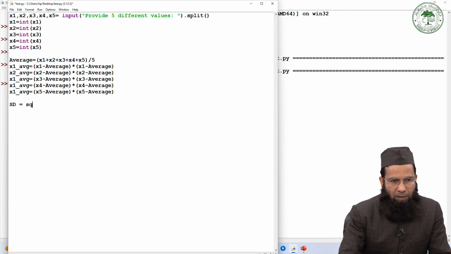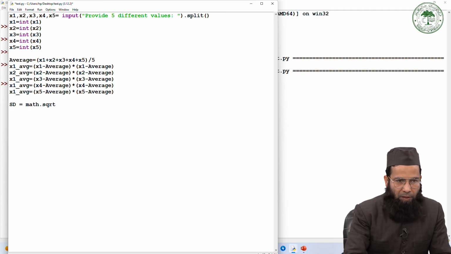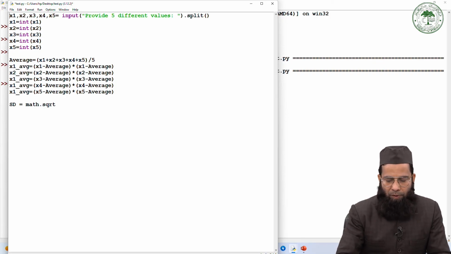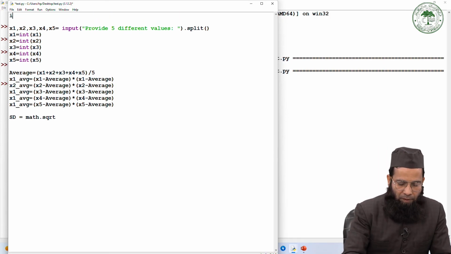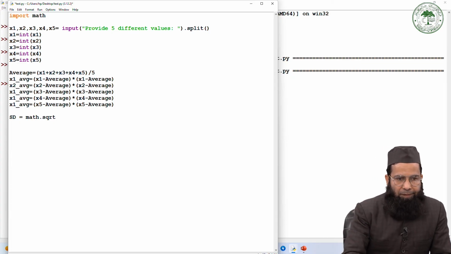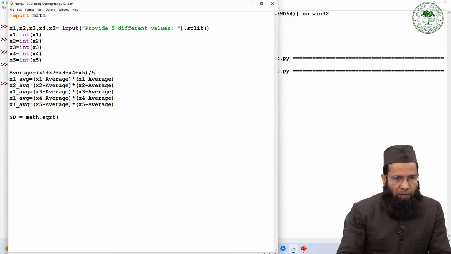So now as far as standard deviation is concerned, there is a module, math dot sqrt. To use this square root function, I need to import math, right? And then math.sqrt, and x1.